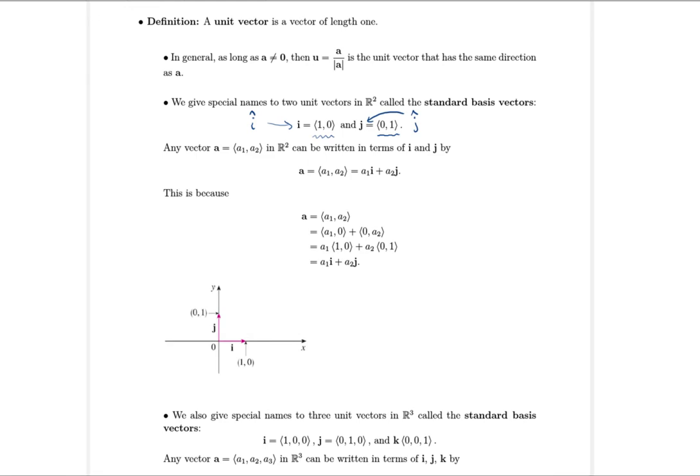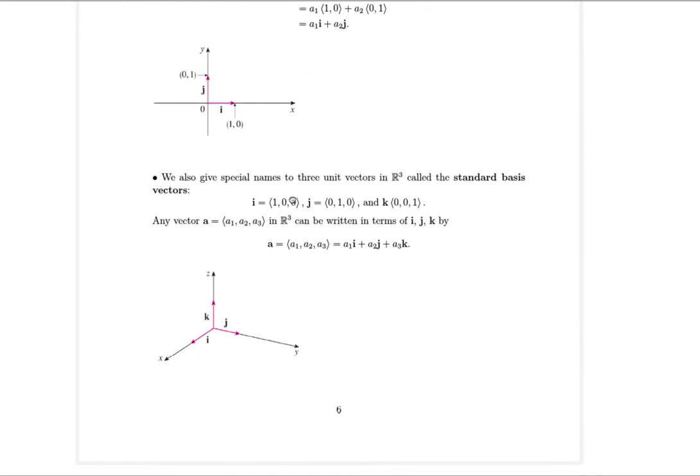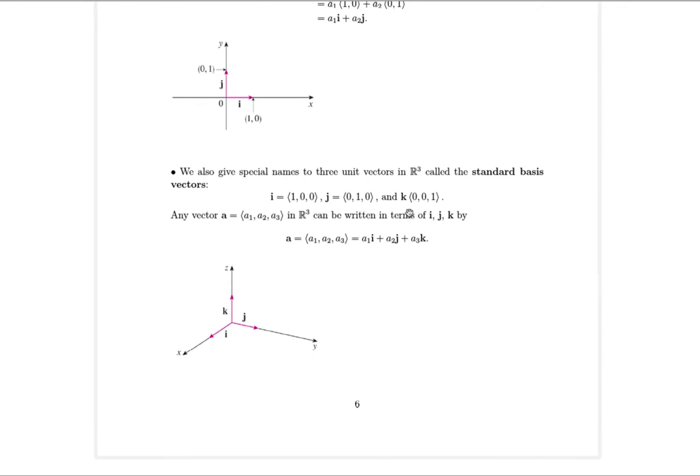And then, of course, the same idea applies to 3 dimensions, and so we just add a k. And boy, I guess I'm just full of typos in this particular set of notes. So right here I forgot my equal sign, so sorry about that. It should say k equals, of course, 0, 0, 1. All right, so any vector in R3 can be written in terms of i, j, and k in this way. And here's what i, j, and k look like in 3 dimensions.